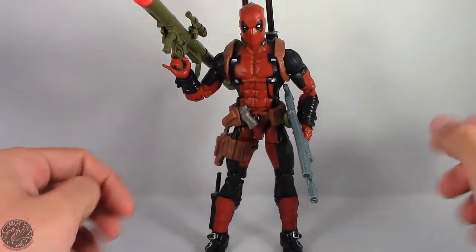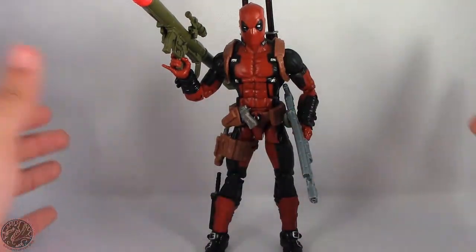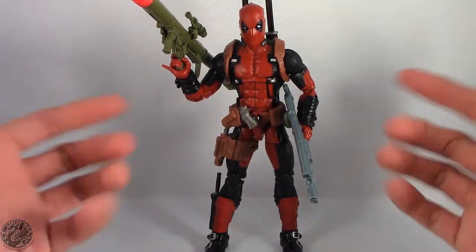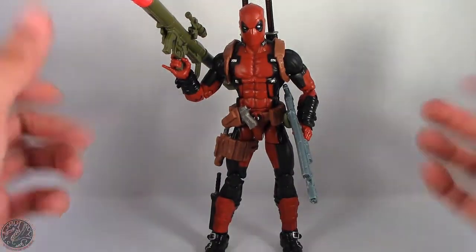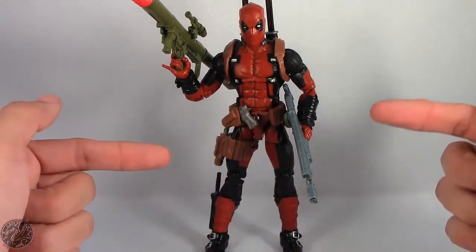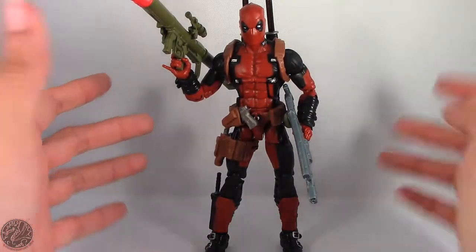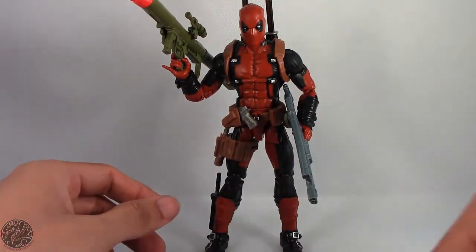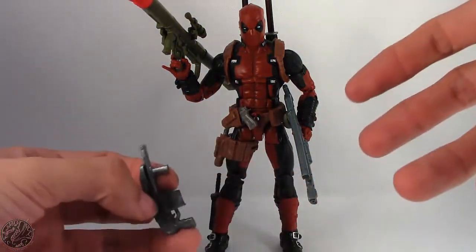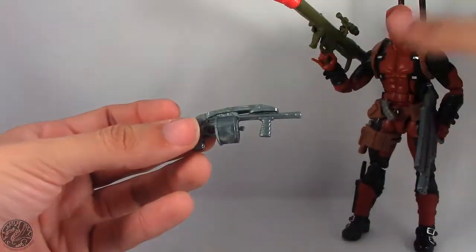Before we get on to Deadpool, let's run through his accessories really fast. Unlike the previous figures we've had a look at, he does not come with any piece of the Juggernaut, so you don't need Deadpool to complete Juggernaut. That's not saying to pass on Deadpool, because this Deadpool is particularly a really nice figure. And let's run through his accessories really fast, starting off with the accessories that he's not holding. Let's move Deadpool off to the side really fast.